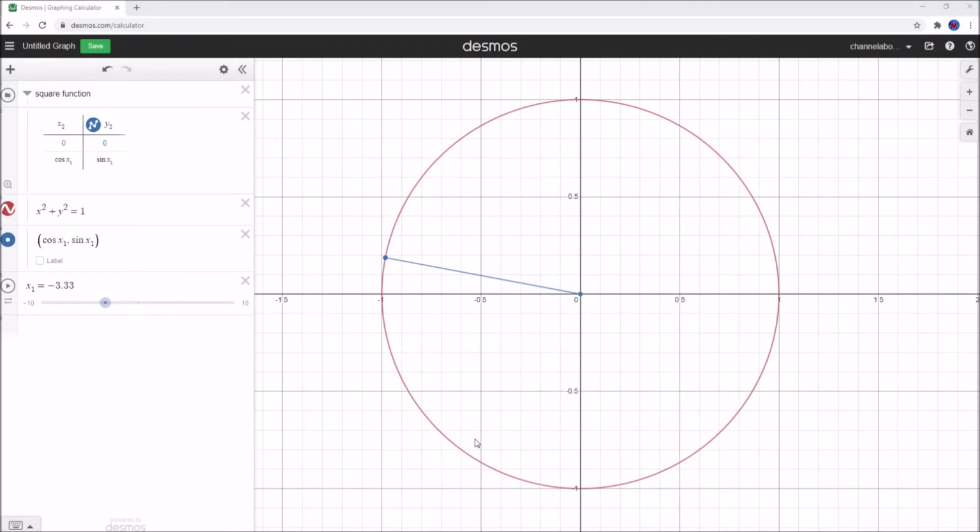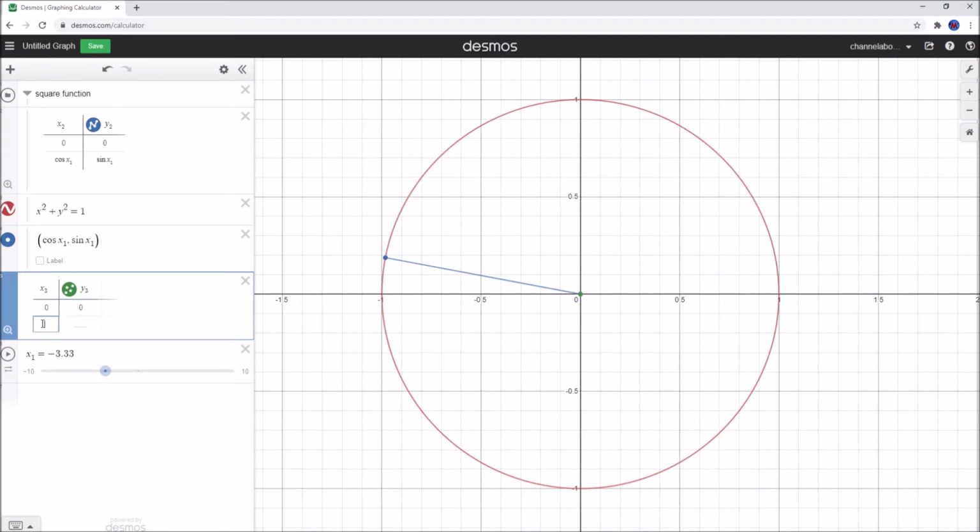We're going to put in another two phasors. One is going to rotate round 3 times as fast as this blue one, and the other one is going to rotate round 5 times as fast as this blue one. So let's put those in. We're going to add in a table, and we're going to go from the origin again, which is 0, 0, and we're going to go to a point on the axis, which is going to be the x distance cos x1 and the y distance sin x1.